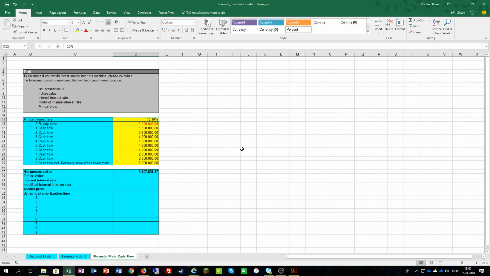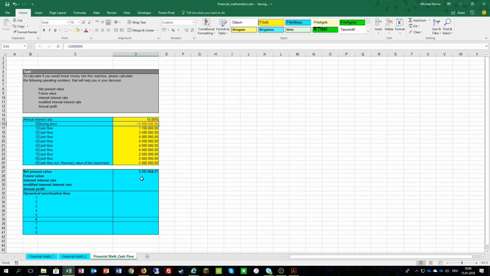And that's the tricky part, because if we have another machine which gets us 30% on an investment, then we could apply 30%, and then the net present value would be negative. And then suddenly, with the same pricing and the same cash flows, you would see this as not a good investment. Whereas if we know that at the moment we don't get that much percentage at the banks, for example, if somebody gets 3%, that's quite good. If we put the 13 million in the bank at 3%, we get 12 million less than we get if we invest in this machine here.